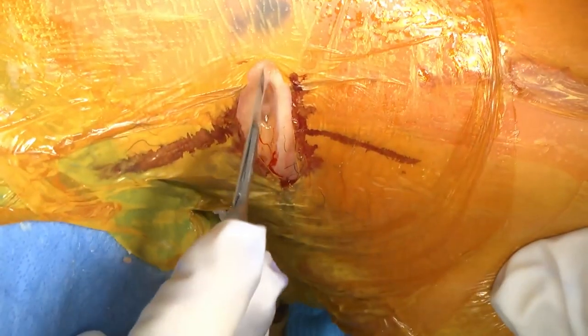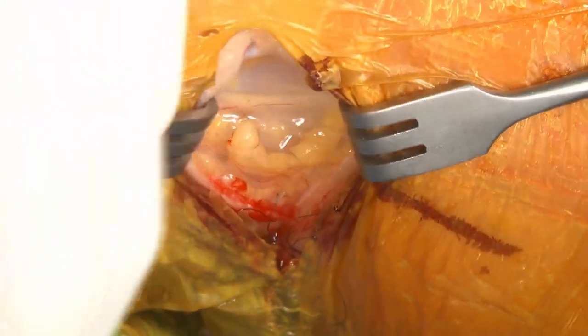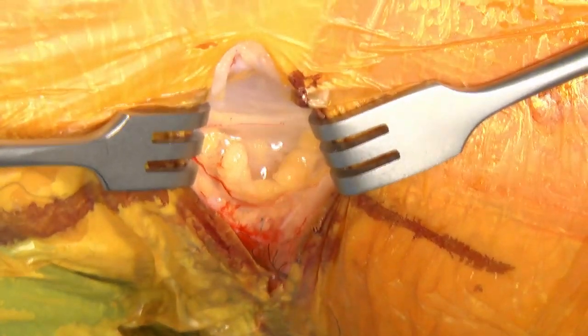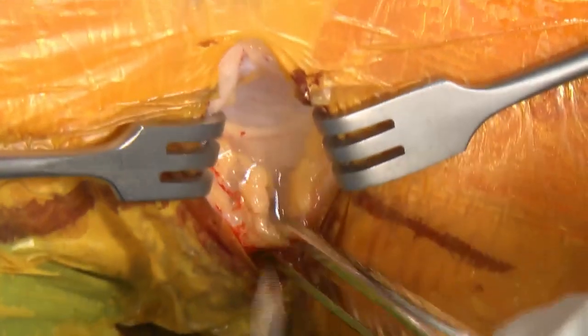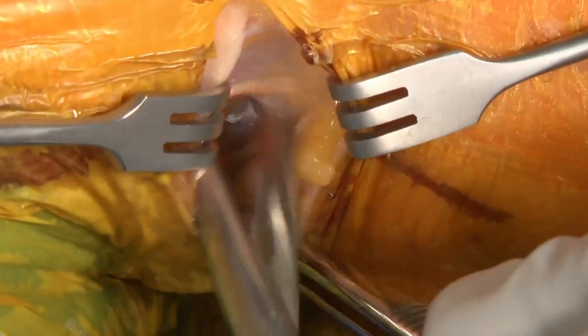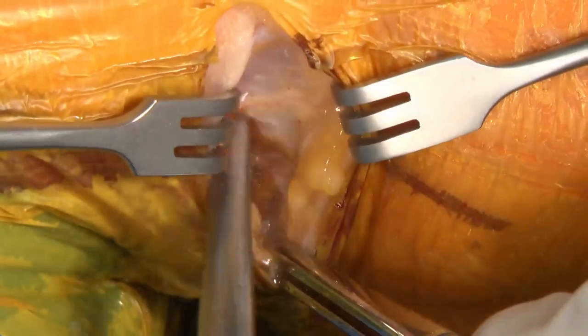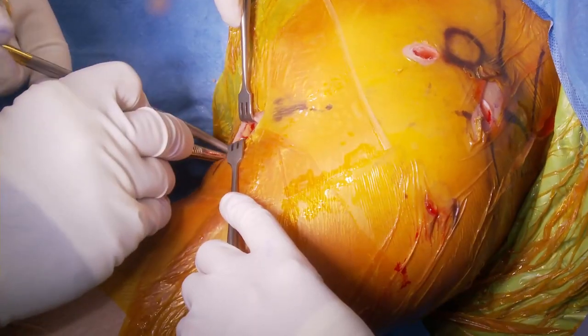Okay, Metz, please. Take that. Just hold it there. So we come right down on the pec. What we do is we actually aim to the lower part of the pec. And let's have an Army Navy, please. We get into a fascial plane right here, which is at the lower part of the pec, and the biceps tendon runs immediately underneath that in this region.